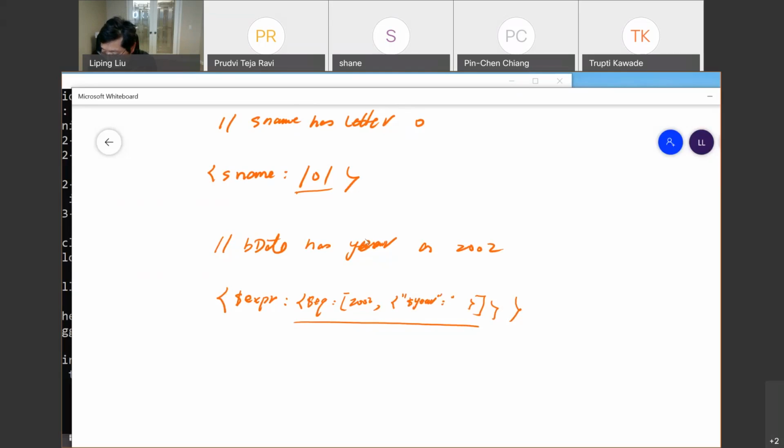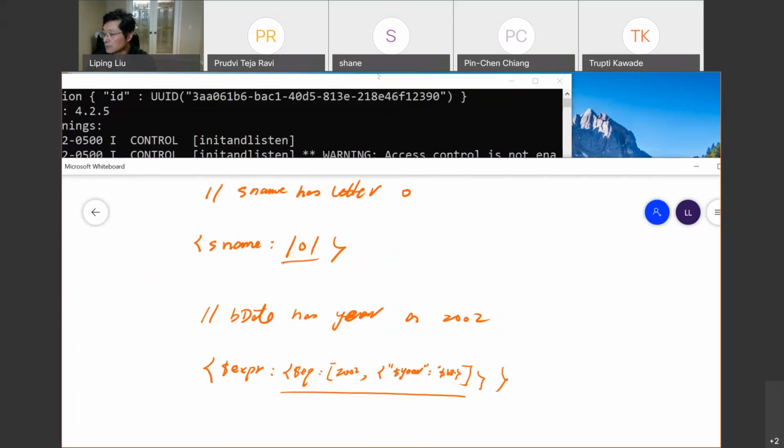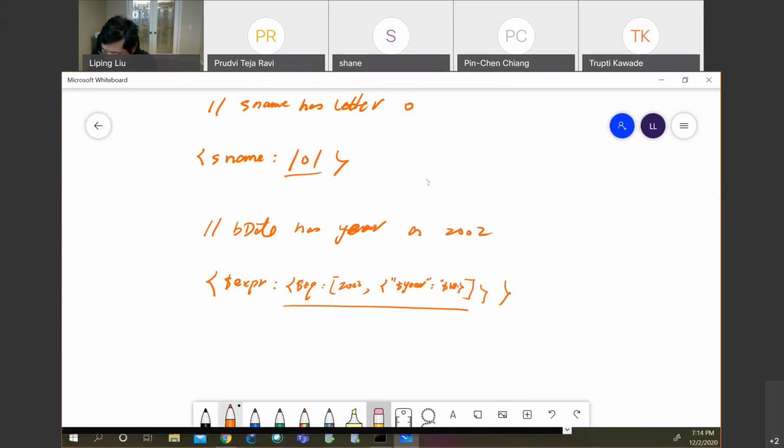That will be the $ sign and b date. We use the year operator, and then we reference the field name, which is b date. Also put the $ sign in front of that, and basically this part will give you the year number from this field. And then you compare that to see whether that is equal to 2002.